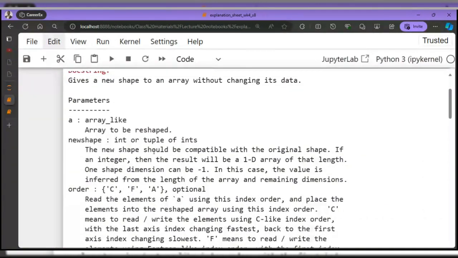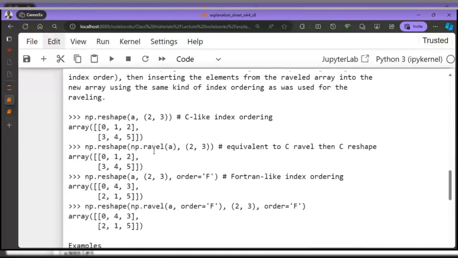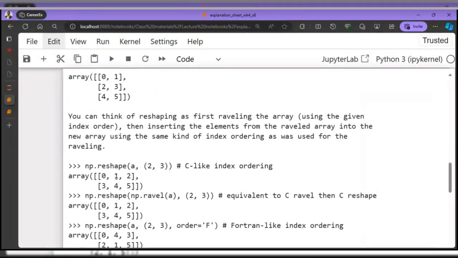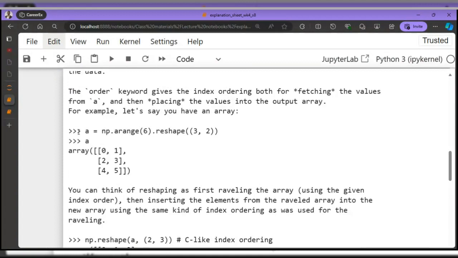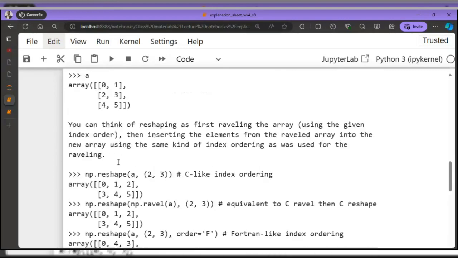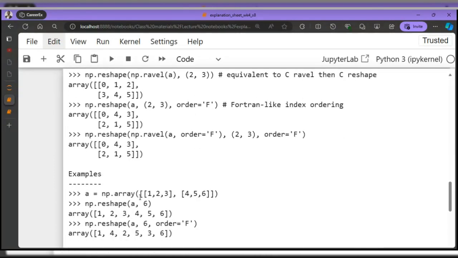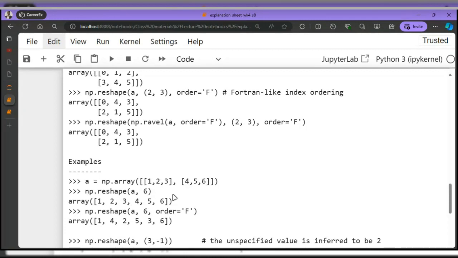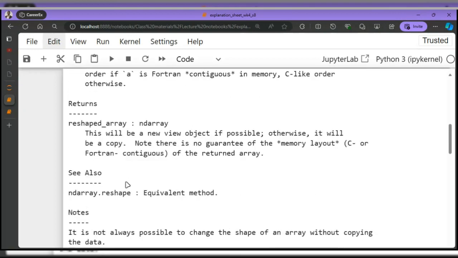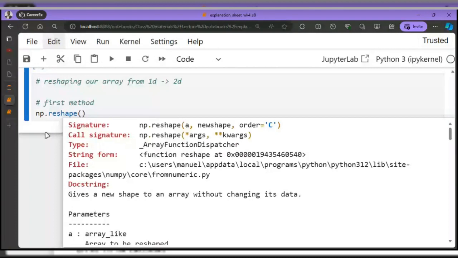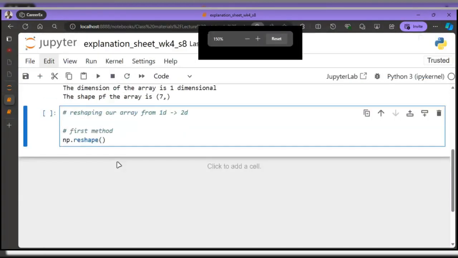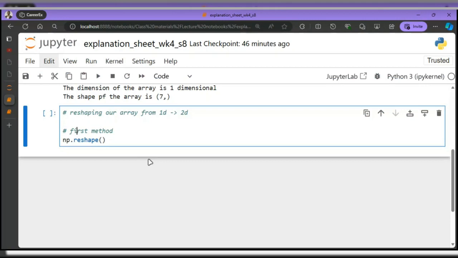If you scroll down, you can see some examples here, right? You can see that an array was created using np.arange, right? So you created this, and then he gave us this, and then they reshaped this. So this is just a very good way to quickly jump on something that you don't previously know. So just keep that at the back of your mind. In case you meet any function that you've forgotten how to use, you can just quickly use Shift Tab instead of going to Google and asking Google, how do I do this? You can quickly just use this particular shortcut to get the answers.